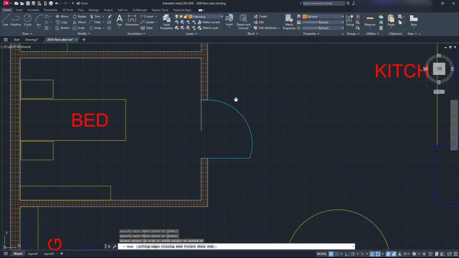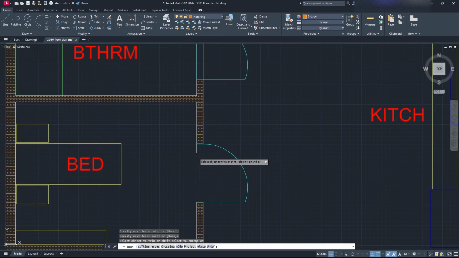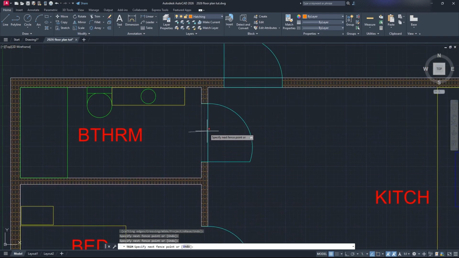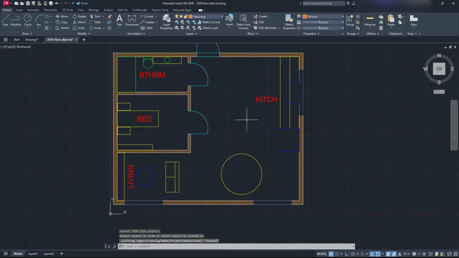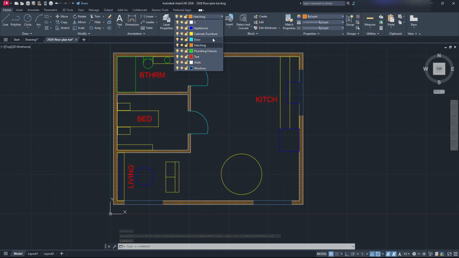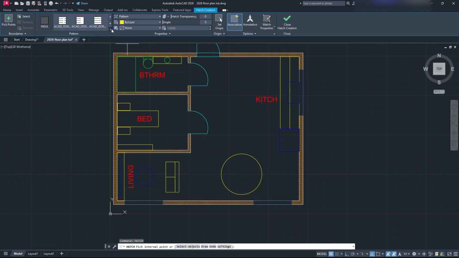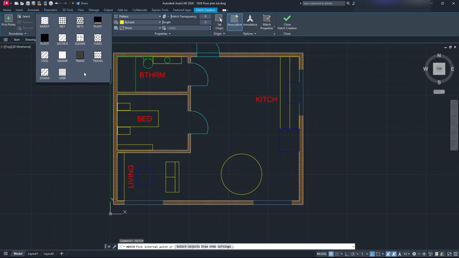So what hatching does, I'm just cleaning up my drawing as I talk to you, is it really just lets you see what things would be, for materials and things. So if I wanted to go to my cabinets and furniture and I type in hatch, because I'm going to do those, I'm going to try and find a hatch that would work with that. You can see there's so many hatches you can choose from.